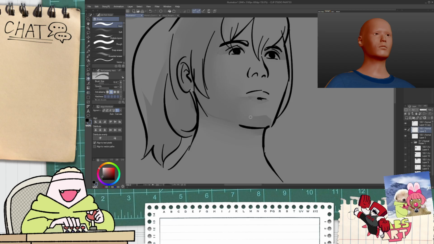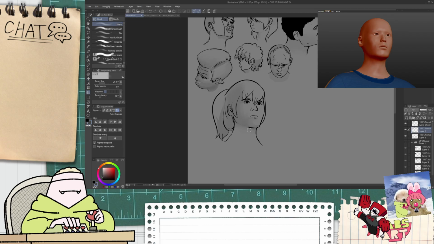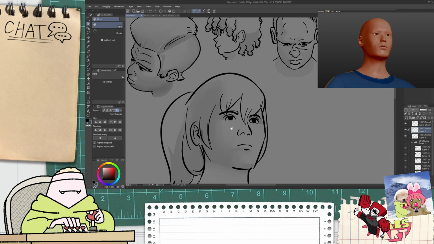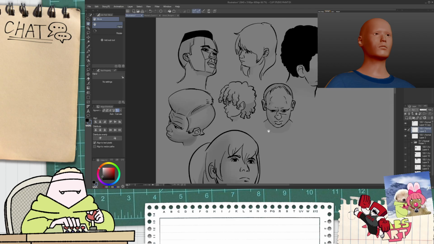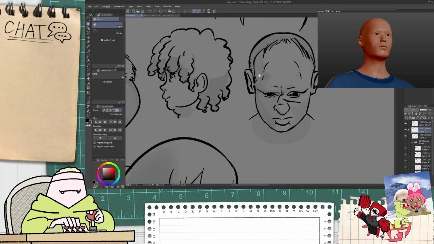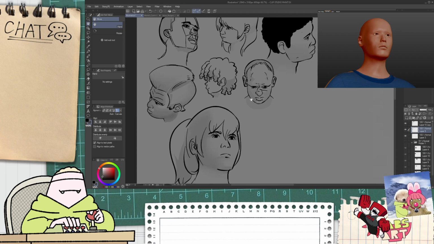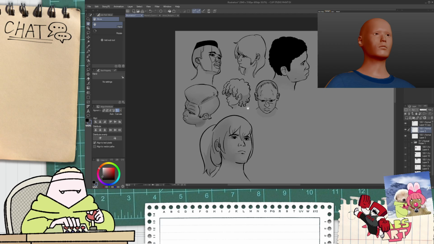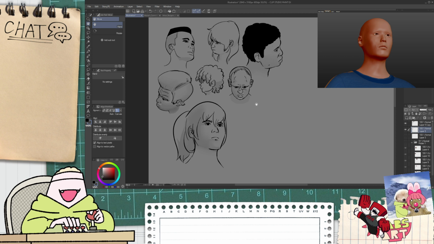Maybe a little bit lower here. Yeah, that looks nice. Then we can blend it out on the side. I didn't even remember that I tried to block it out on this first guy. Funny how that works.